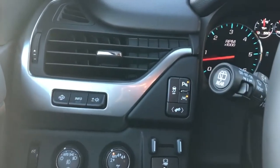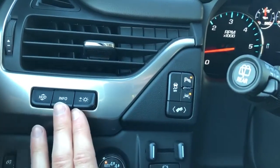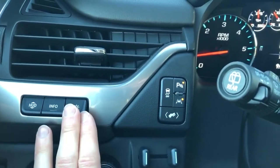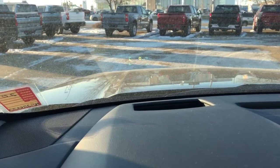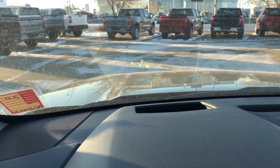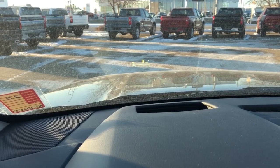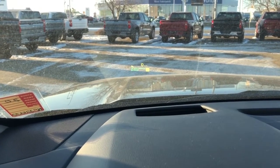Off to the left of the steering wheel we have quite a few options. We have our heads up display adjustment up and down, the info displayed on the heads up display as well as our brightness. Taking a quick peek at that now — bringing it into range we can see it there. Turning the brightness up a little bit, we can see we're displaying the current song we're listening to, our direction, our tachometer, as well as just the speed itself.